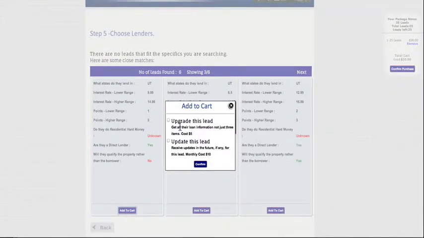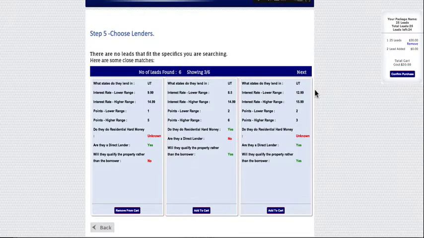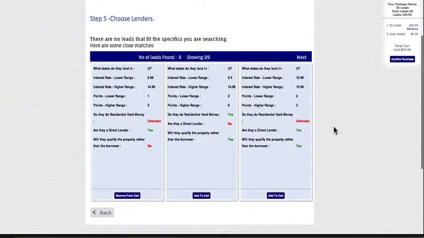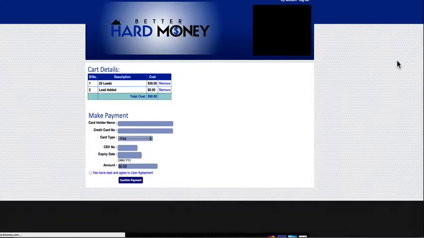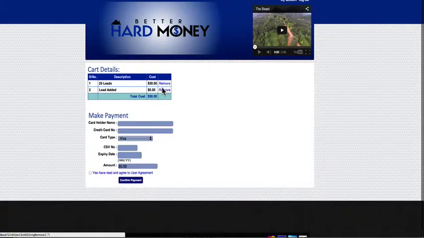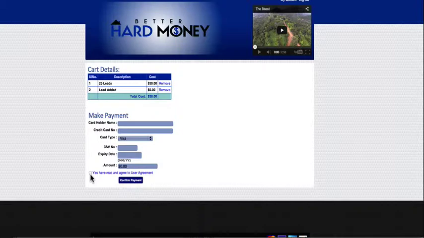You can upgrade this information. This is an additional cost. You can also update the lead, basically receive updates in the future, and then again, that's an additional cost. You don't have to select those options, they are there for you. You simply confirm on that and it adds it to the cart over here on the right hand side, indicating the amount that I'm going to buy it for. Once I'm simply done, then from there we'll select confirm purchase. I can remove anything that I want from my cart, put in my payment information, agree to the terms and conditions, which you have to do every time you purchase, and then confirm the payment. That's it. At this point, we're done with that purchase process.